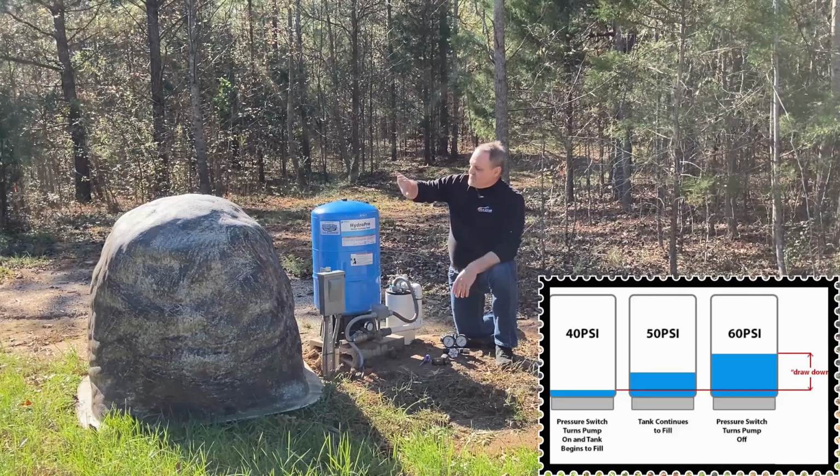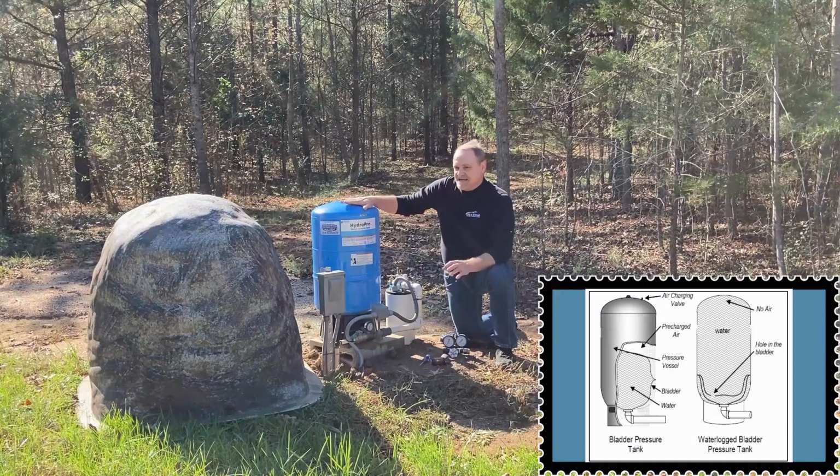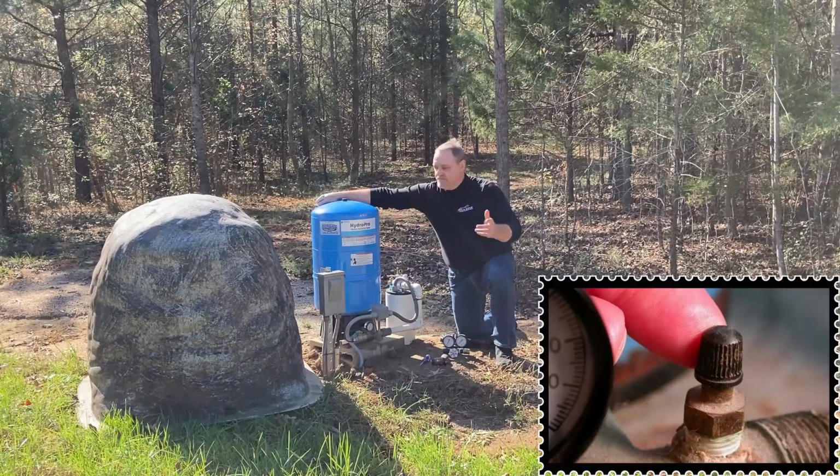Now, the pressure tank itself, this is an all completely sealed unit. If these things ever go bad, there's no repairing them. The only way that you can solve the problem is you have to replace the tank. On the back of the tank, there's an air valve right here, which is kind of like the same thing you would see on your car tire.